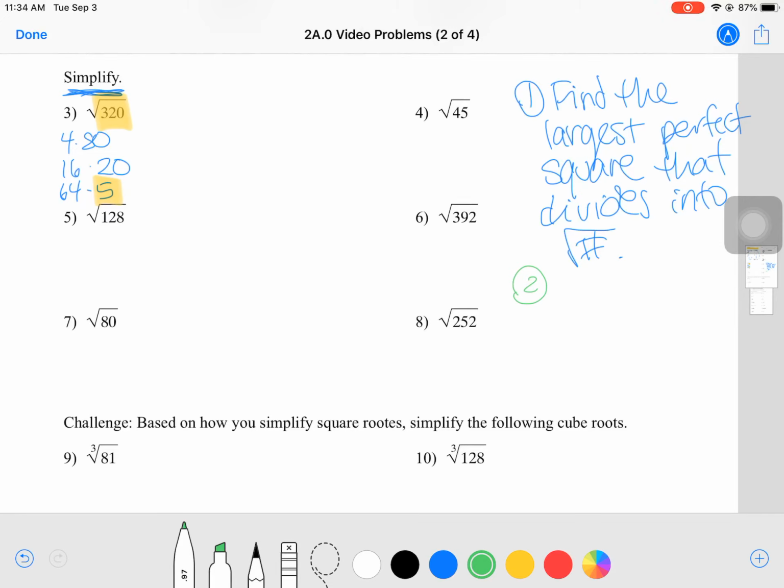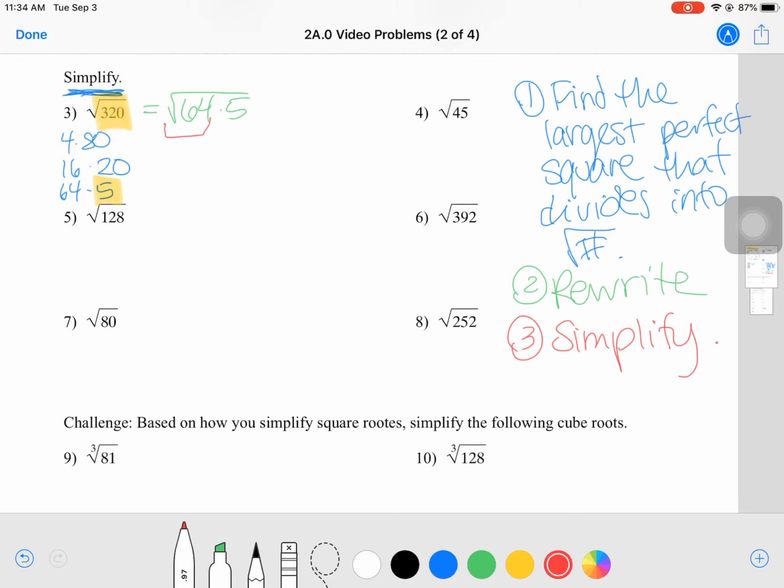Your second step then is to rewrite your problem. And I'm just going to replace this, instead of square root of 320, I'm going to write it as square root of 64 times 5, because those are equivalent values. And I've just rewritten it because you're going to be able to simplify your problems. And what I mean by that, you know that the square root of 64 is 8. So instead of writing a 64 in a radical, I can write an 8 outside of a radical. This 5, though, can't come out of the radical, so it will stay in, and my answer is 8 root 5.